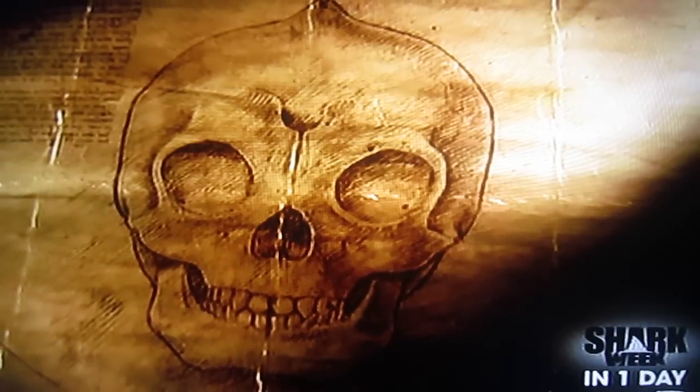Like these 16th century Italian drawings, once thought to be depictions of a human medical anomaly. These sketches may now tell a very different story. Even today, accounts still emerge, like this hastily shot video captured in 2005 off the Adriatic coast. This most recent sighting comes from deep-sea fishermen.